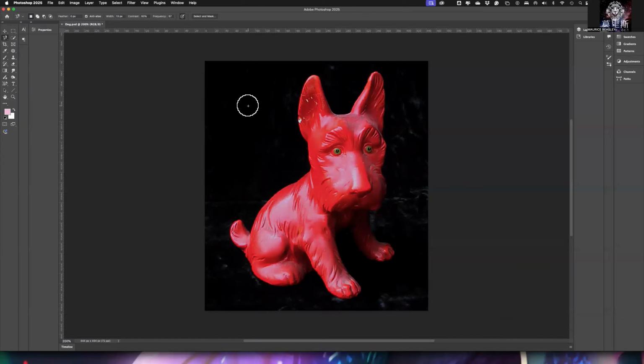So turn on your caps lock key. That'll give you your precise cursor. And then you can adjust the lasso width with the keyboard shortcut of the square bracket keys next to the letter P on your keyboard, or however you want to do it. I'll show you a problem that'll happen if you try to keep going back to the lasso width here.